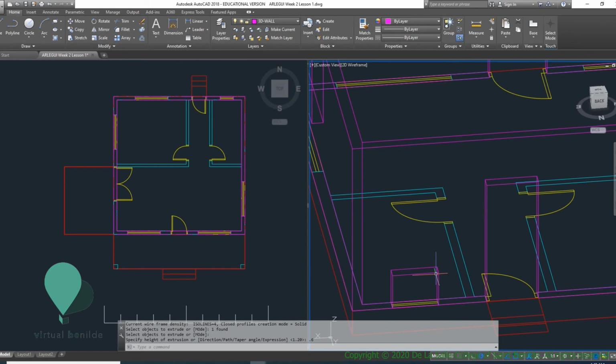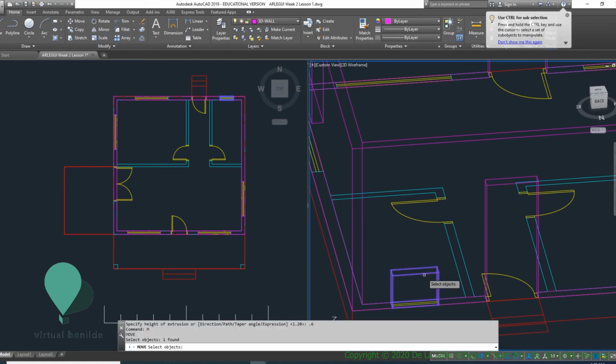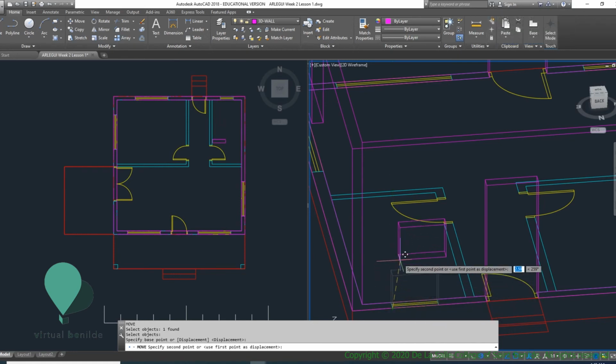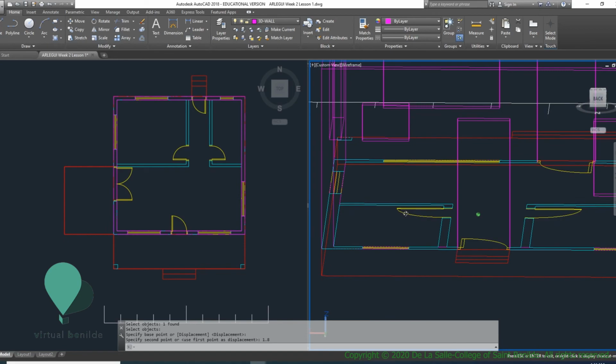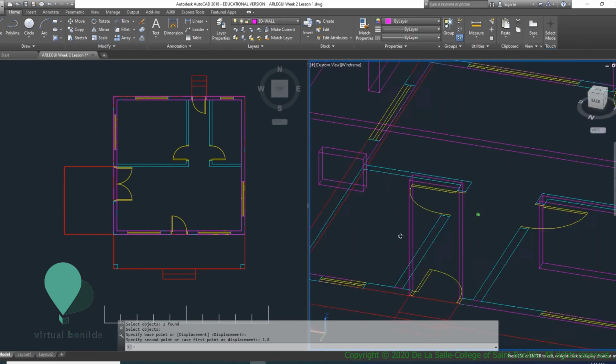And I'm going to move this, M, click the object that you want, press enter once, and then choose your pick point. Okay, so I'm going to go up by 1.8. Of course, it's above a person's head, but in this case, it's not working out.